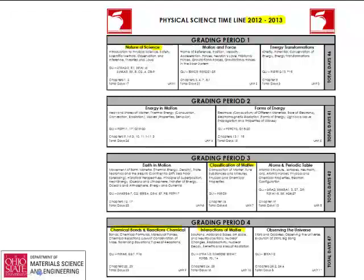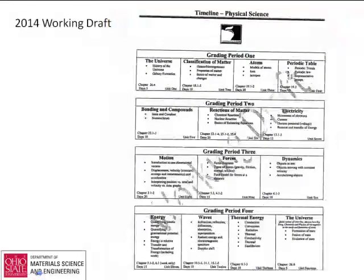Well, first of all, we're working on a new curriculum for Columbus City for 2014 for ninth grade physical science. This is a working draft for that. It's really fairly similar. A lot of the same things will fit. Atoms, classifications of matter, periodic table. These are core things where material science can be used. We've done some nice labs on electricity. That fits. Reaction of matters fits. Bonding and compounds. So material science can be very strong up through here.